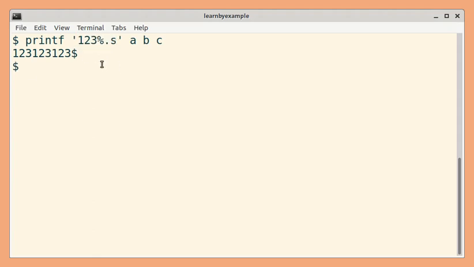So if I want to generate hyphen space 5 times, I can use printf '- '. So this is the text I want to repeat 5 times, and then %.s. To generate 5 arguments, I can simply use brace expansion {1..5}. And because the format starts with hyphen, we need to use double hyphen so that this is not treated as an option. So there you go, we got 5 hyphens.